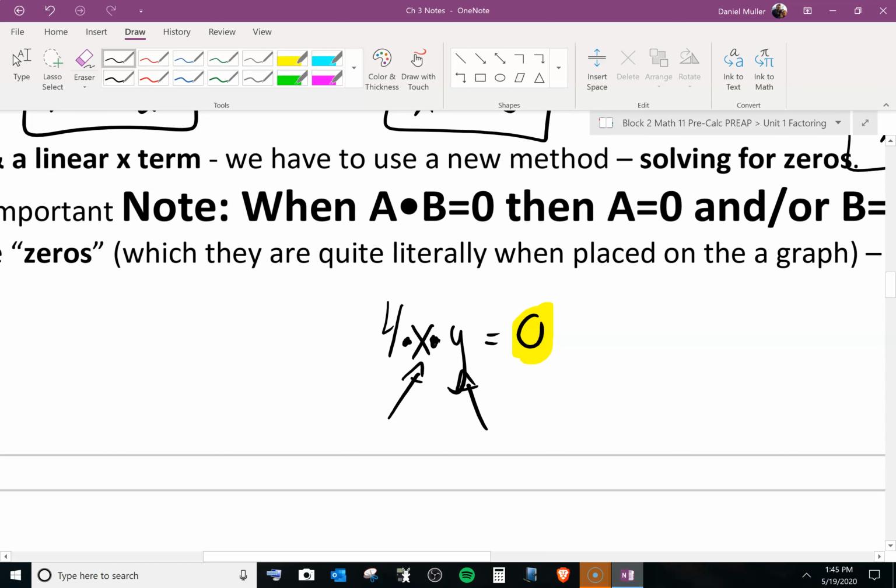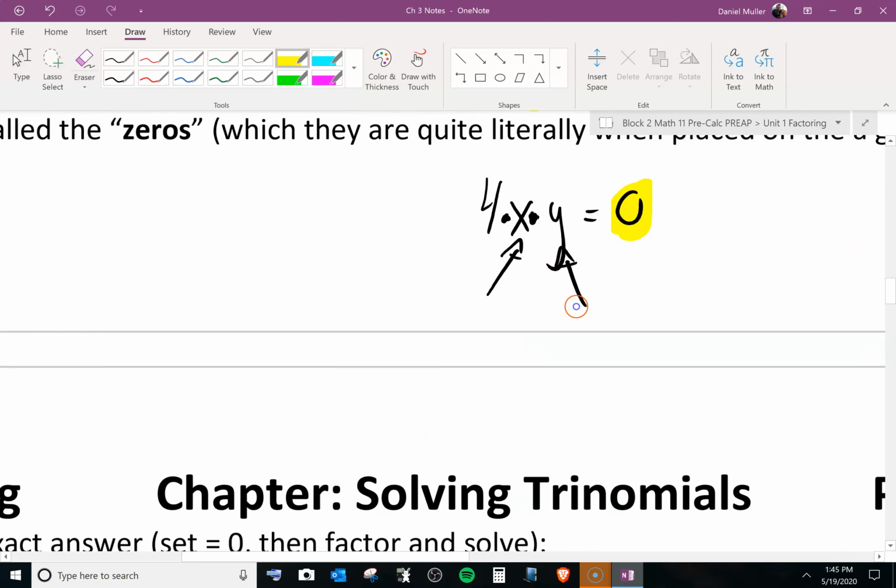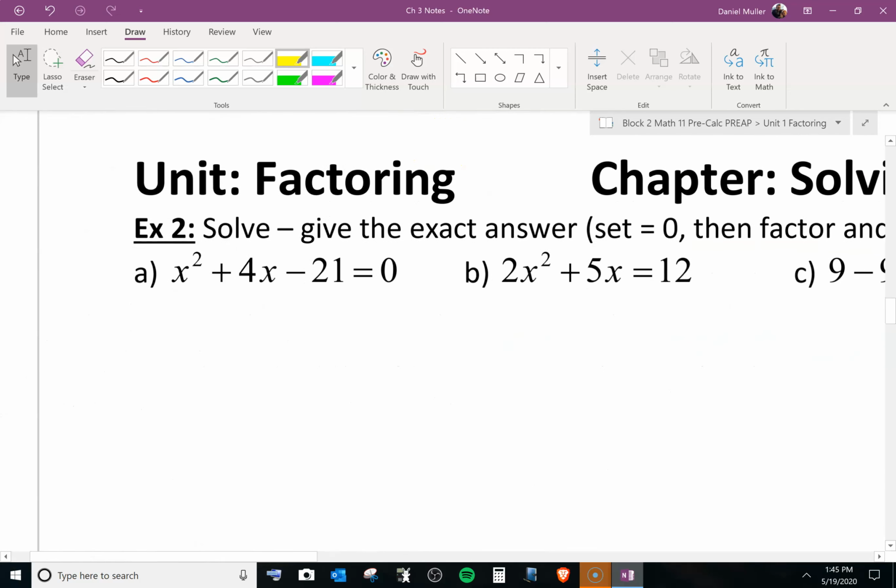And that works really well for what we're about to do now. And that's what this is trying to say. If you have two things that multiply to equal 0, so if a times b equals 0, then we can make the a 0, because 0 times a billion, if b was a billion, is still 0. Or we can make the b 0 and say a was 15 gazillion. 15 gazillion times b being 0 still is 0. And so that's the idea. Either of these can be 0. And we're going to use that when it comes to something like example 2.